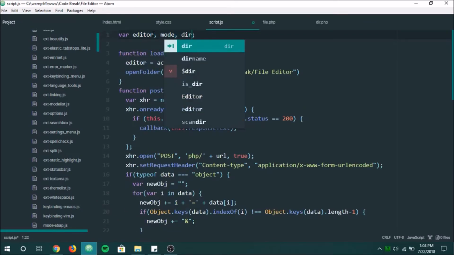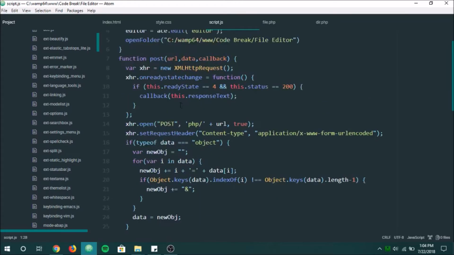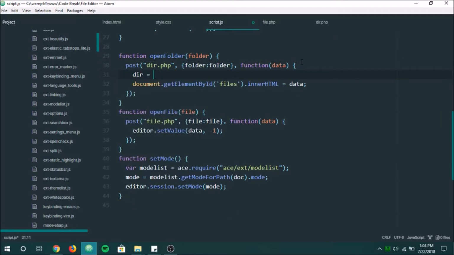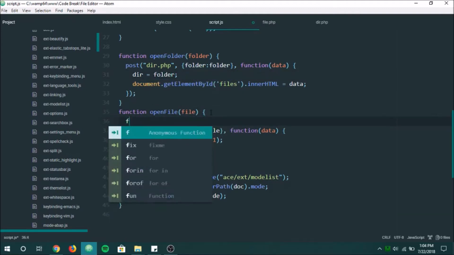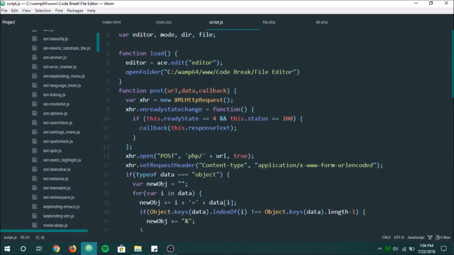Oh, and I'm also going to make a dir and a file variable. So when we change the folder, we can say dir equals folder and file. Actually, this is going to be doc, as in document, because we already used file here, so I'm going to change this to doc.